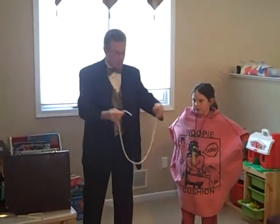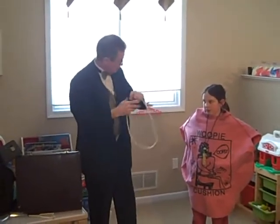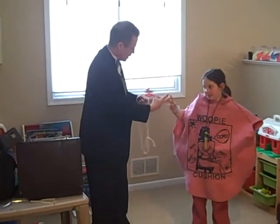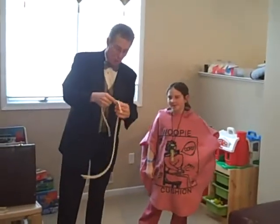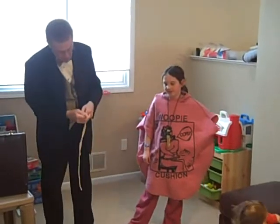Now, we want to tie them together so we have it not in the center, so we know where the center is. Do we not? Certainly. Julia, I'm going to give you the magic scissors. Take the magic scissors. Cut it right there so we have two pieces of the same. Good. That's cool. Now we can untie the knot and have two pieces exactly the same length.